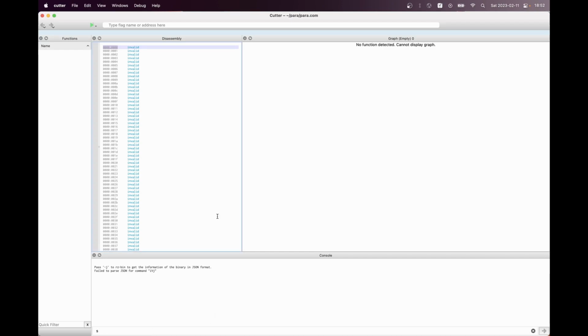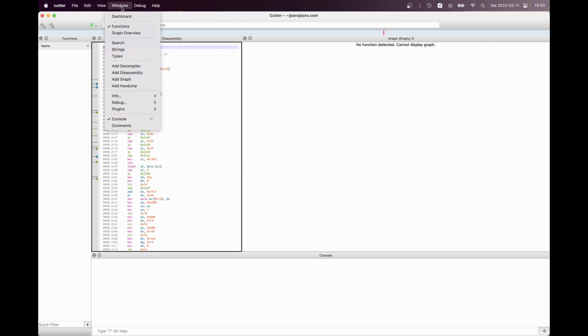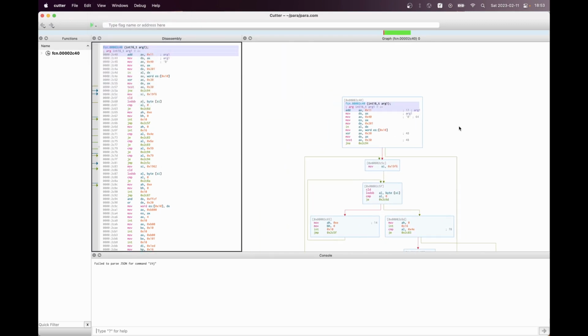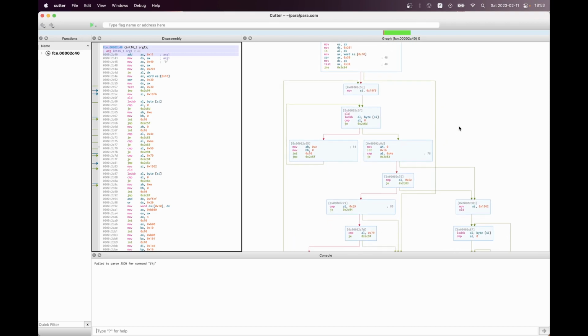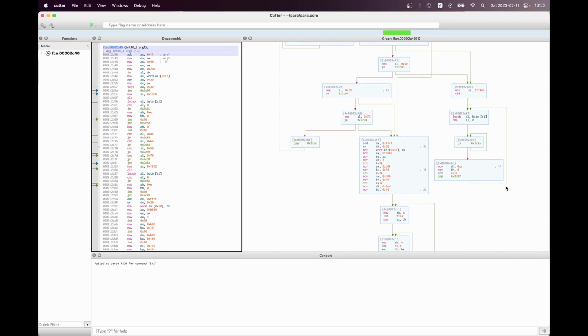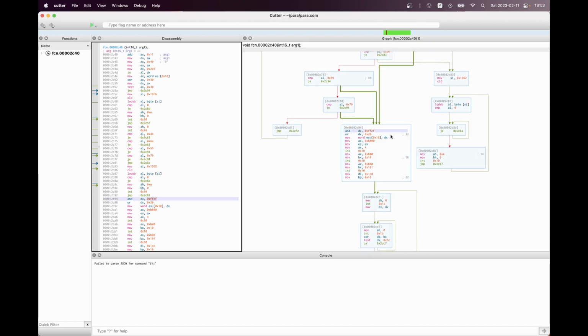So now I'm going to go to the address 2C40, which is the entry point that we found last time, then type AF to analyze the function, and then refresh the contents. So this should look familiar. That's the entry point of the program that we looked at last time. So it's initializing the video mode. And we reach the end of this block here.